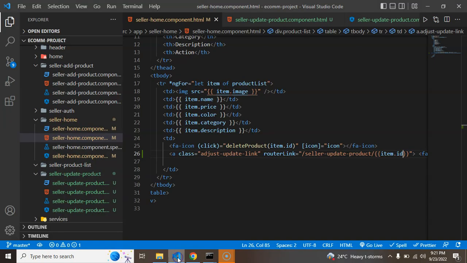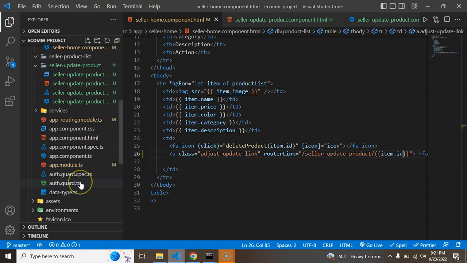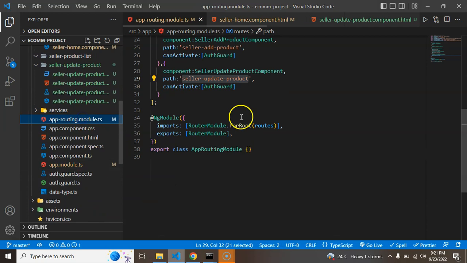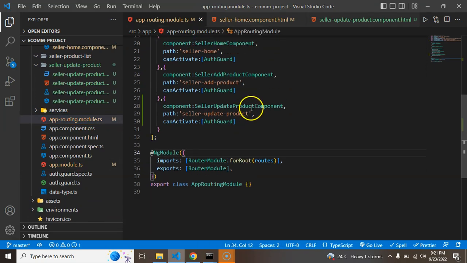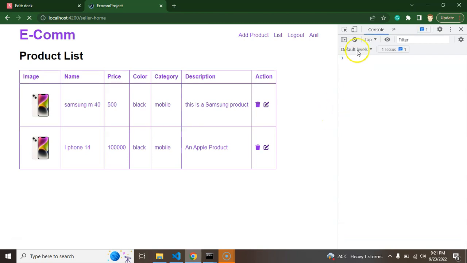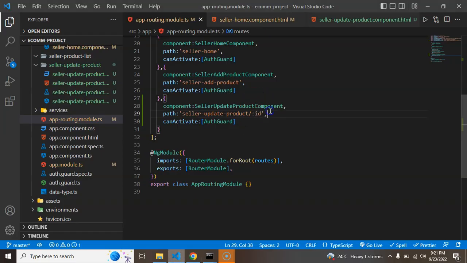The reason is that we have to tell the routing module also that there are two parameters, right? So now just simply put this slash colon id, and after that this will work perfectly fine, because now we have told the routing module that we are passing something as a second parameter. If we just put their name, then it will still work fine.